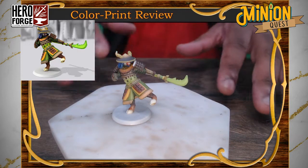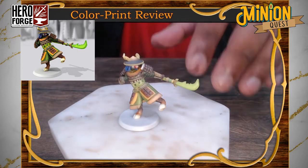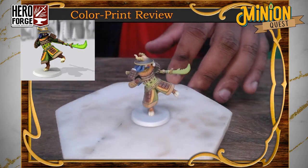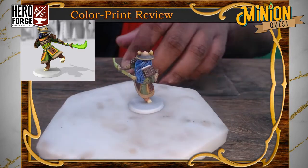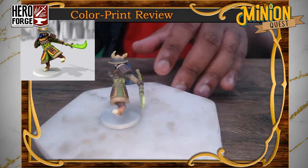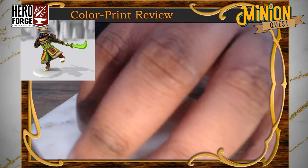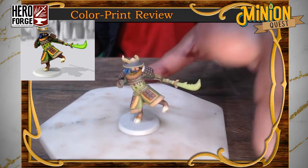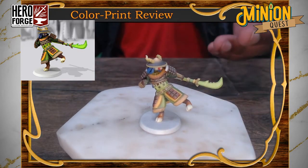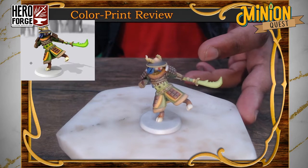Now, Mutaroo is my chung, or a yak folk, as well as a kabuki dancing cow person warrior. This was an awesome miniature. This was actually the first miniature STL I bought from HeroForge. I never got to print him well because I wasn't really a good 3D printer, I'm gonna be honest. So I kept trying, but I couldn't get him done right.